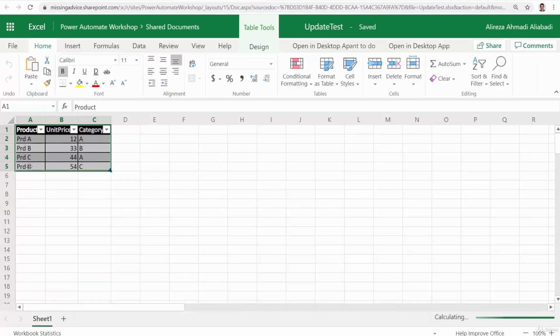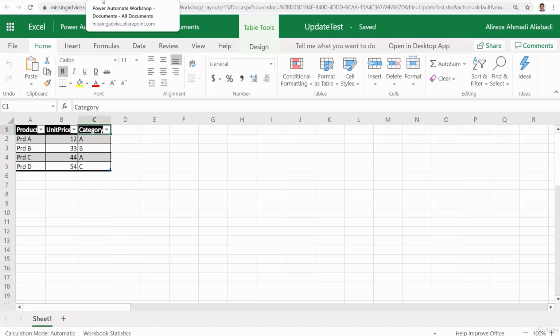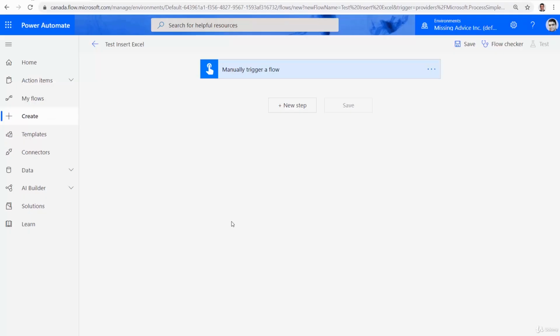Let's go back to the table that we had there. So if I click on Update Test, you will see I have product, I have unit price, and category. So basically, I want to add these three fields to the Power Automate.